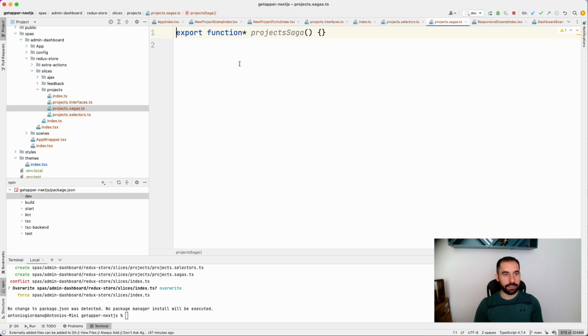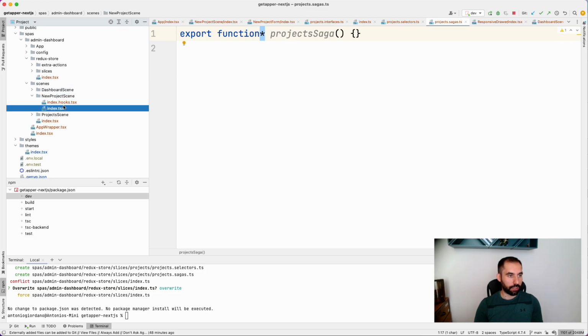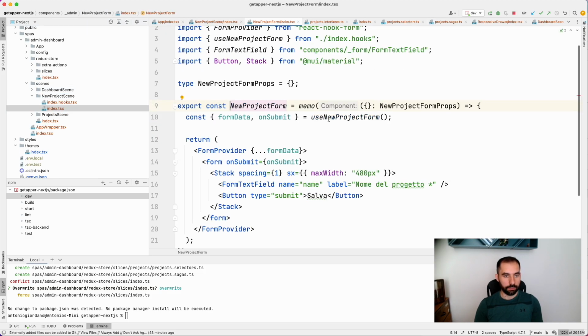The fourth file is the sagas. Sagas are a specific plugin for Redux that I use to handle, let's say, side effects and really complicated asynchronous flows, thanks to generator functions that you can recognize by the star after function. This is an advanced topic that is useless to cover right now, but we will see it later when we introduce the API and Ajax calls. So for the moment, just go back to our form.